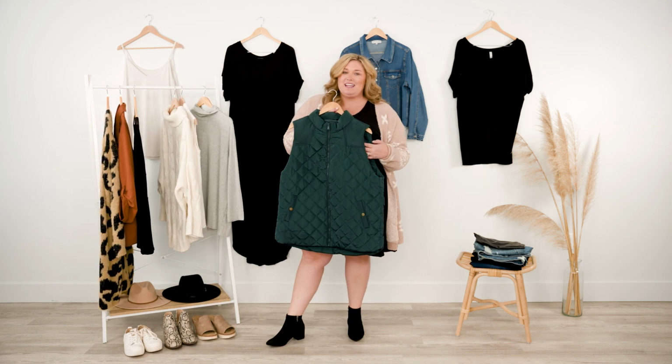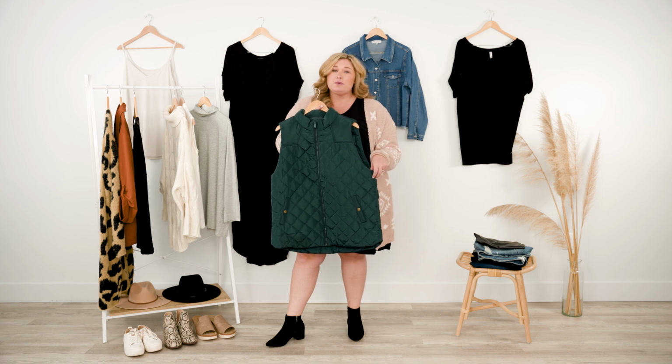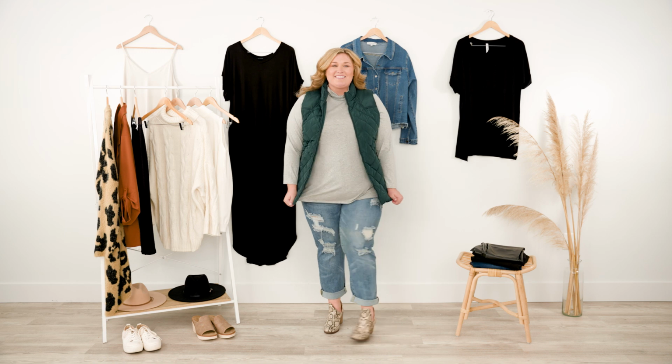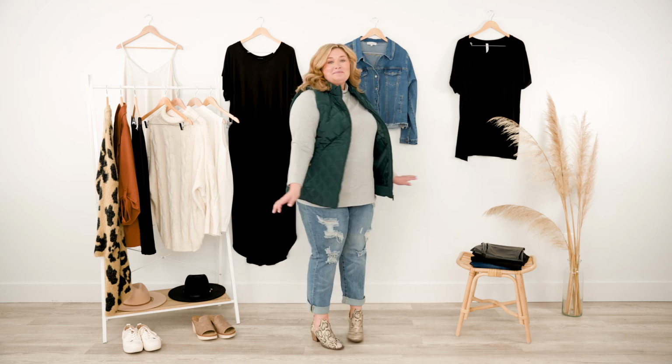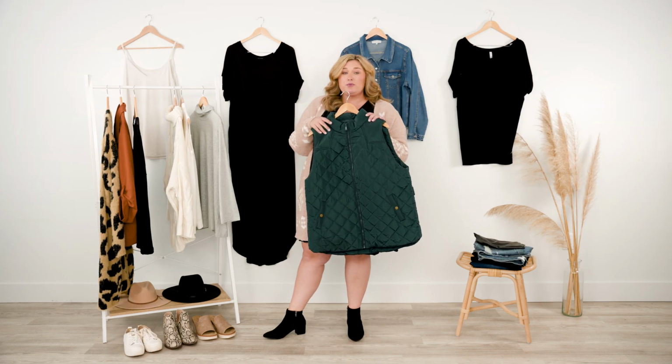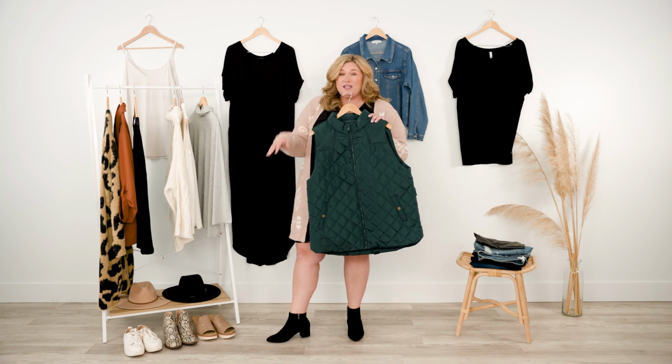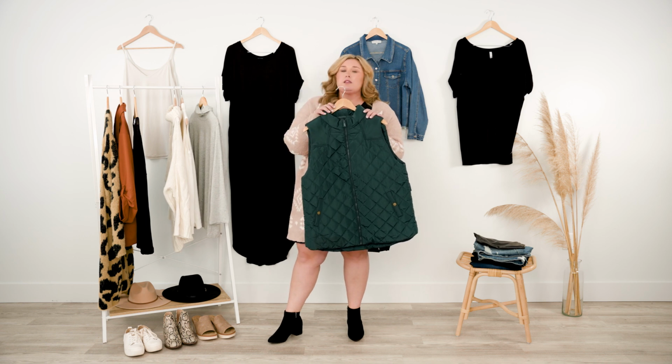And then we have a vest. I think that a puffer vest, like we have a lot of these right now. People really love these and they go really well with so many different things. So imagine it over your basic gray turtleneck, could be nice. I've even seen people throw on the vest with a maxi dress and some booties, and not the maxi dress in the front would be really pretty.